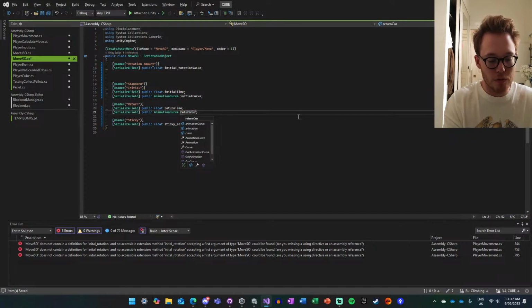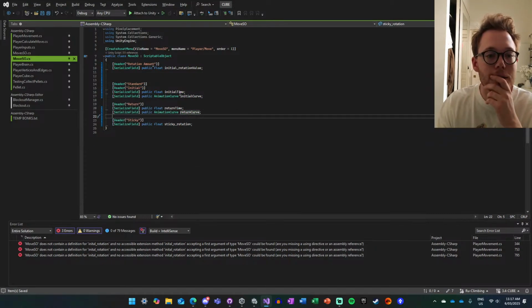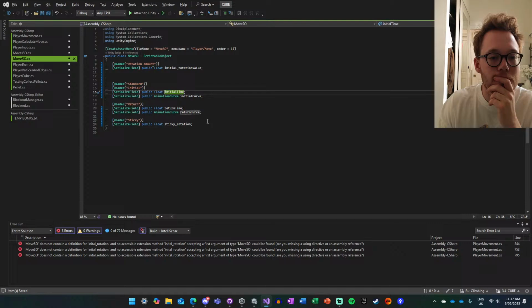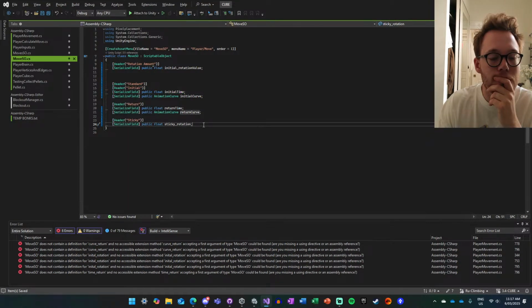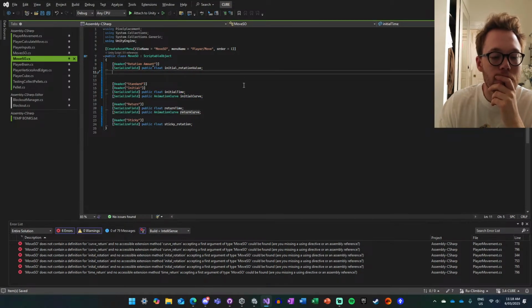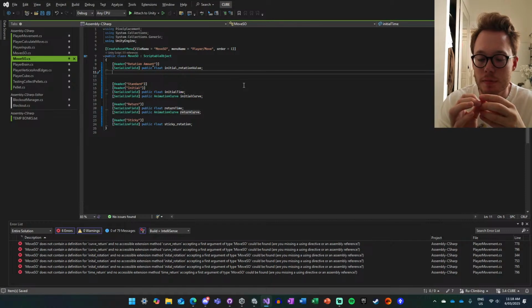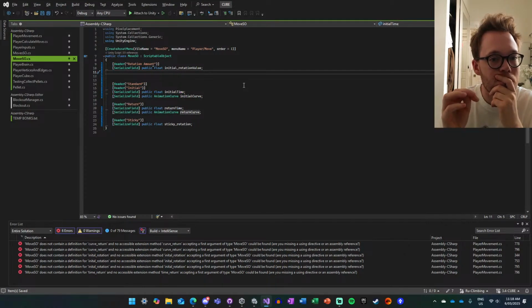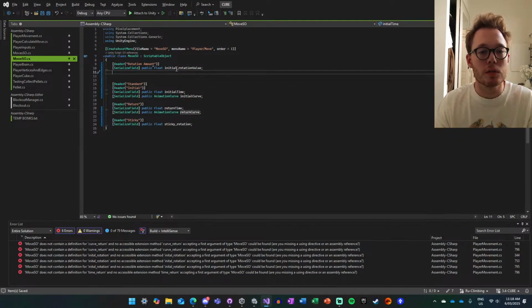Return curve. I think this can just be called rotation value.